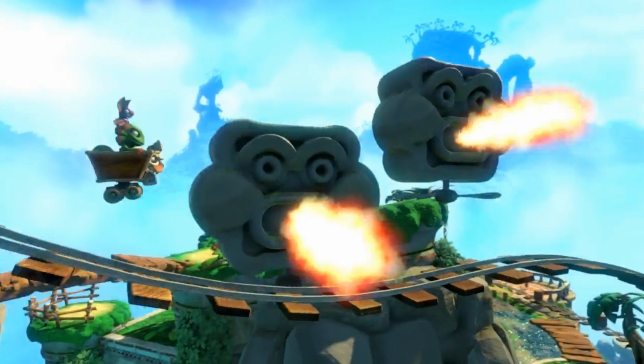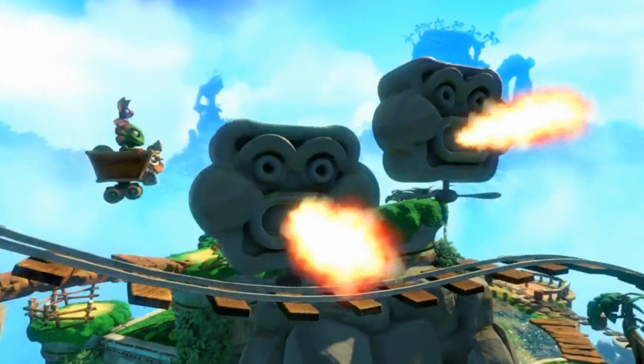In this sequence, we get a good look at Kartos and the types of things that he's capable of. This area looks pretty similar to the kart sections in Donkey Kong 64, where you're having to dodge obstacles during the ride. I also find it clever that Playtonic used almost exclusive footage from Tribalstack Tropics throughout this trailer, as to not reveal too much of the game. Smart advertising, Playtonic, well done.